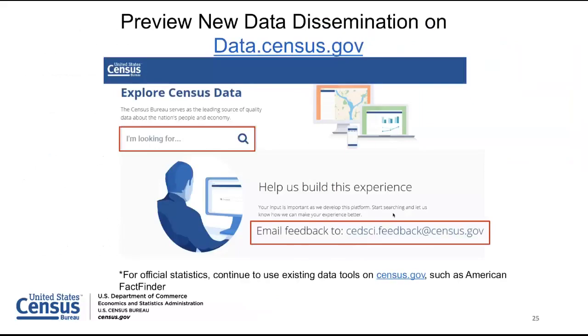And there's the new data platform, which will actually take over American Fact Finder very soon. So data.census.gov, this is going to eventually integrate with census.gov, but for now it's separated while it's still going through updates and getting feedback. So we definitely appreciate everybody providing their feedback, helping us make this tool the best it can be. There's going to be a lot of great changes forthcoming. There's already been a recent update, which has been really, really impressive. We're getting a lot of good feedback, and the more feedback we get, the better this tool will get. So definitely encourage everyone to check it out and provide that feedback.